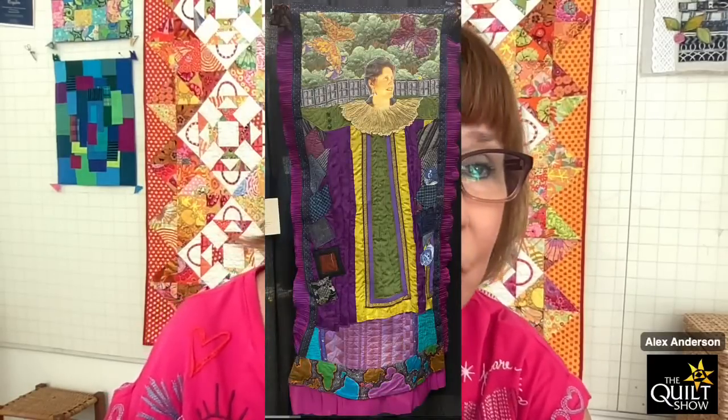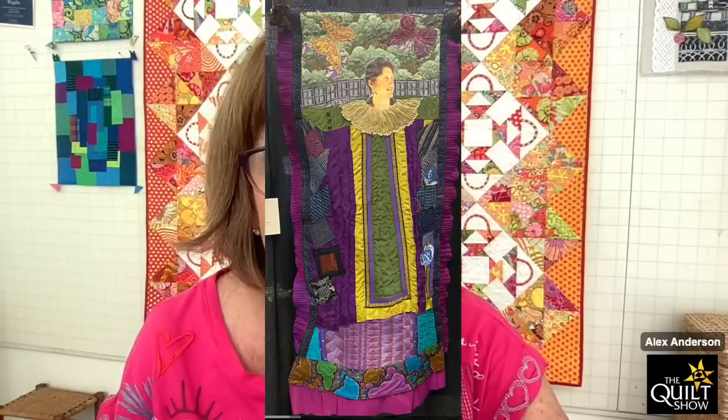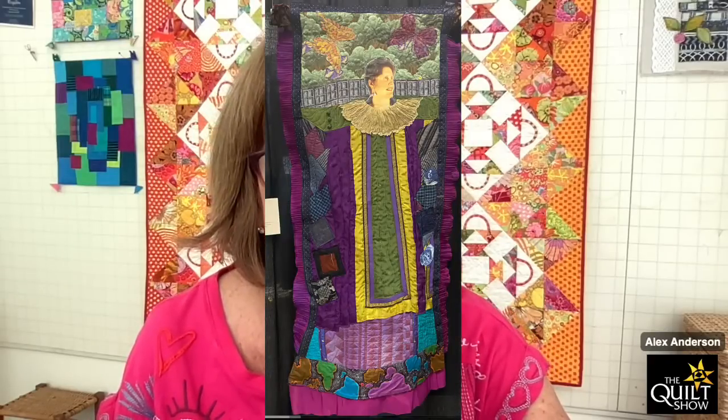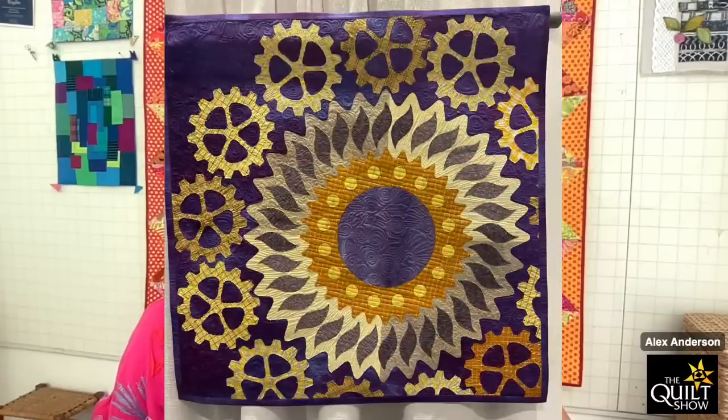Okay, and then this is Sean Dubin. This was really a long piece, a super long piece. And there's Roberta. And then Robbie Joy Eklow. This is so her style. This just absolutely made me smile. I wouldn't even have to look at the name tag to know it was Robbie Joy's. Although for Robbie Joy, this is pretty knocked back for color. Her stuff is pretty amazing.